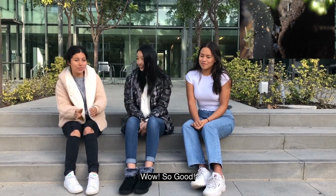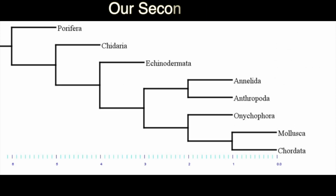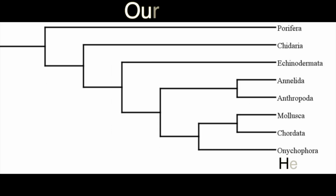Wow, so good! Onychophora has existed for 500 million years and originated from Porifera and Cnidaria, as seen in these phylogenetic trees. Our trees were made using 13 traits, such as body cavity and tissue layers, with additional traits being habitat, defense, and reproduction. Onychophora is in the same time period as Annelida, as seen in both our trees and the tree from literature. In that tree, Onychophora is most related to Arthropoda, while in our trees, it is most related to Chordata. Onychophora and Annelida both have similar bodies, yet Onychophora has legs.